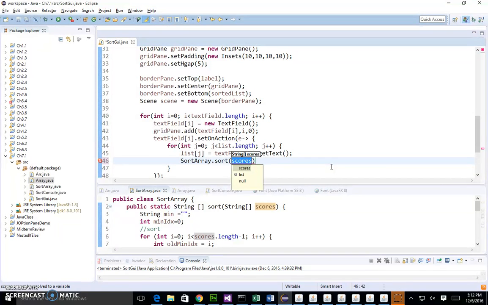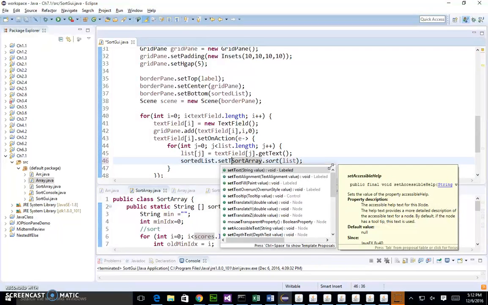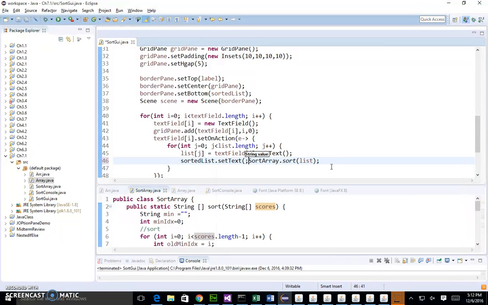Sort and pass the list in. It should return a list that is sorted, which at this point I can just put into my sorted list label dot set text. Every time it's sorted, it's going to update my sorted list.